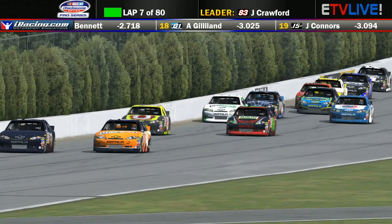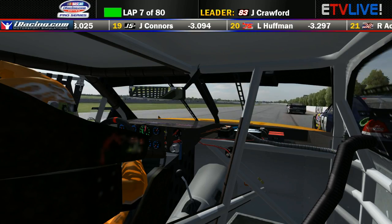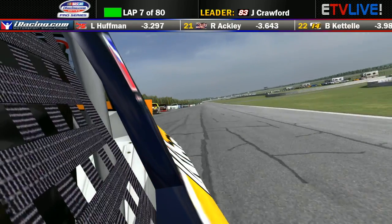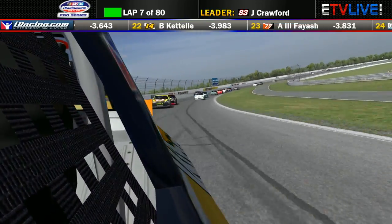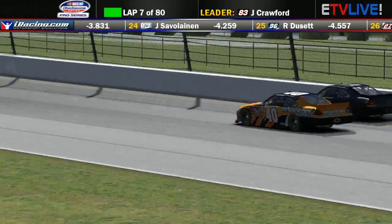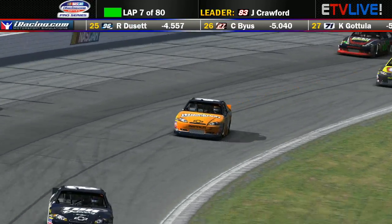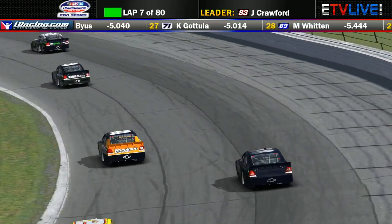Still side by side, you have Joey Brown and Benjamin Burmeister battling for position. So a lot of hard racing up front early on. And you talk about these bumps in this racetrack as Josh Lawton continues to look at Philip Geis for position number 3. I saw that 40 come up off corner number 1, and you can see him hit those bumps, and it almost didn't like the bumps. Is that Carson Downs? Carson Downs to the inside of the 66, looking for a spot as the 40 once again looks for a spot on the 58, and the 58 goes high, wide, and handsome in the corner.